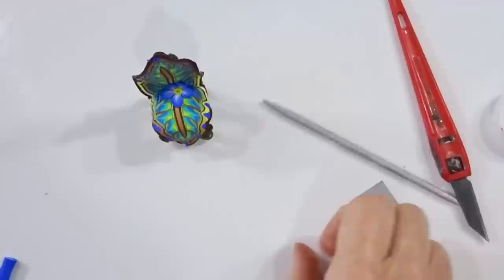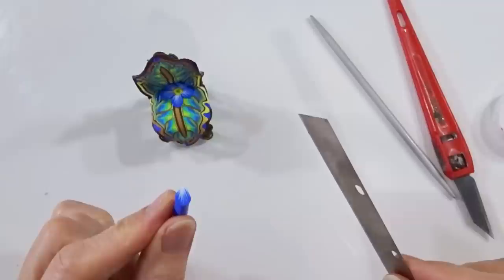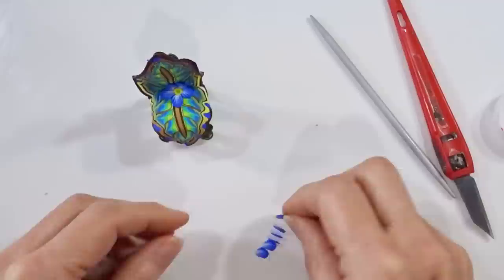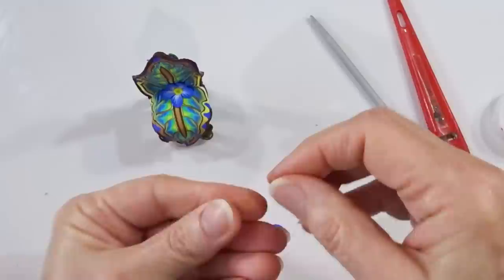And then, as I mentioned, if there's any areas you don't like the look of, or just to add a little bit of extra interest, I'm going to take 7 more thin slices of the little flower cane. And I'm just going to curl up the bottoms. These are just going to be odd little petals, just sitting anywhere we want, just to add a little bit of extra something to the chairs.